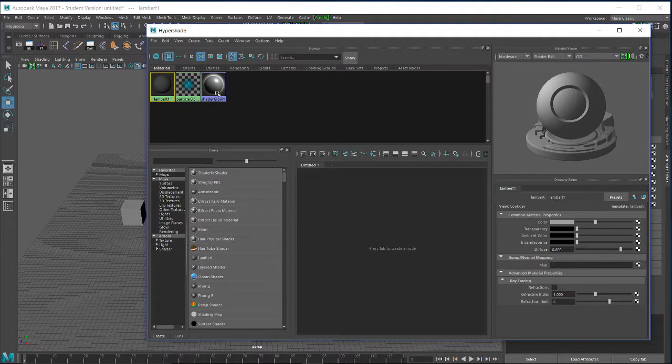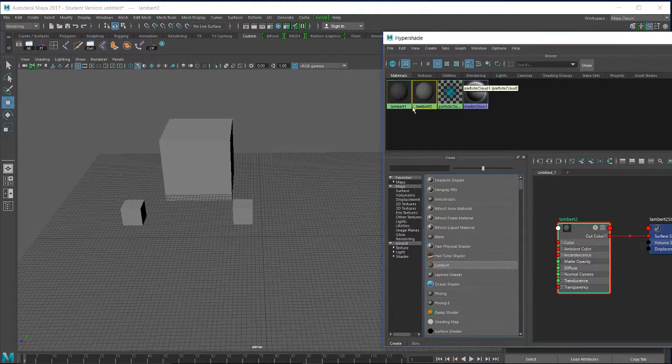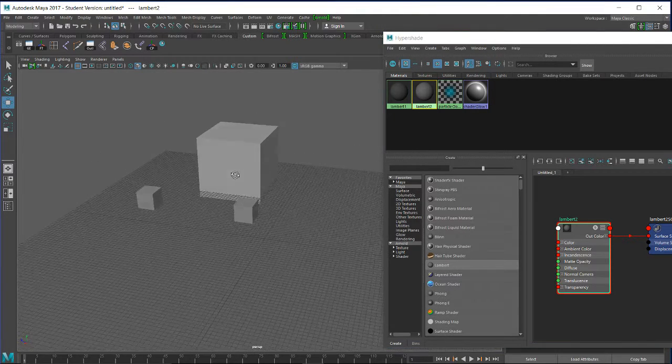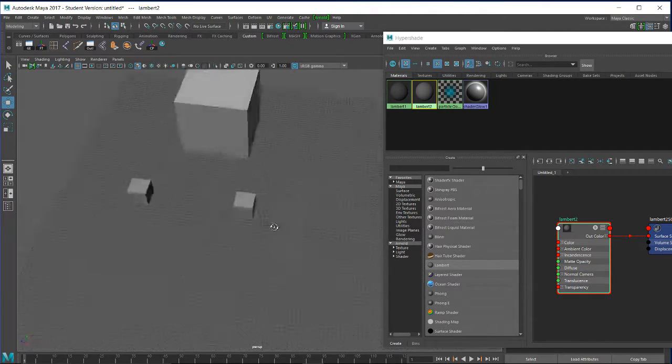So what we want to do is generate a new shader here. We'll go into shaders in another class, but I want to make another Lambert. The default is a Lambert, and we want to make another one. Why are we using Lamberts? The reason is that they're one of the most efficient shaders to work with. It has basic shading, so it's not a flat surface. If it didn't have any shading on it, as I moved around the box, it would have a consistent color all the way around that wouldn't change.